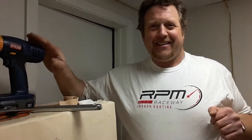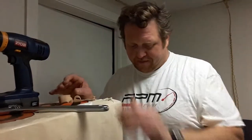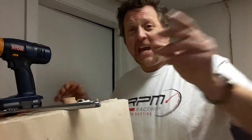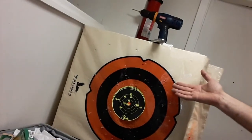We'll put that right there. Okay. Gauze pad. Stable surface is also important, as you can see I have. And just so you know that I'm gonna hit the target correctly, I have my archery indoor shooting range target. Which of course, if you're a real redneck, you have one of these handy inside your apartment to be used for all kinds of reasons, DIVing being one of them. Okay.